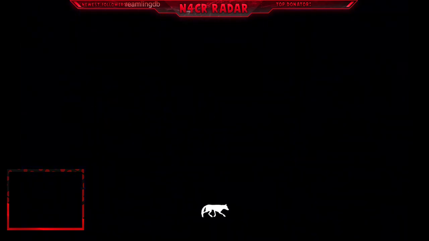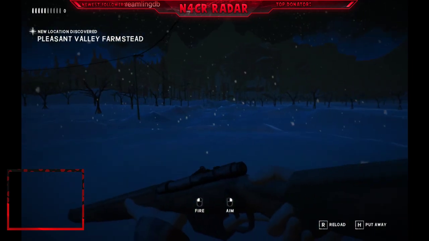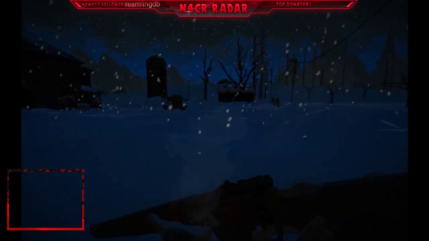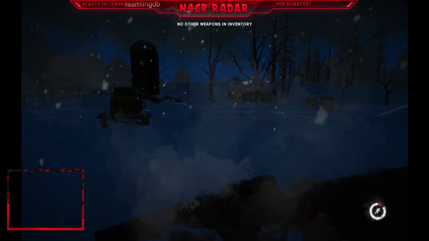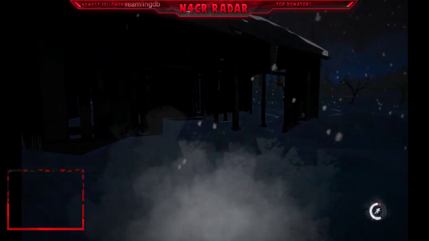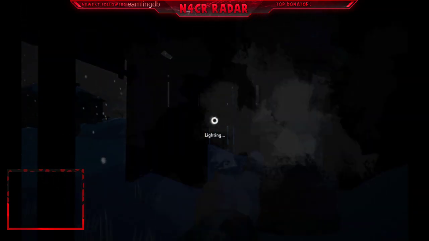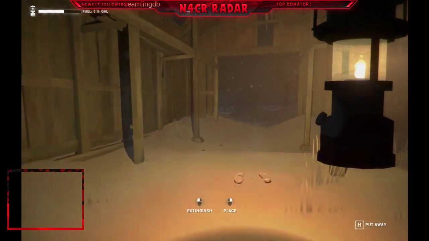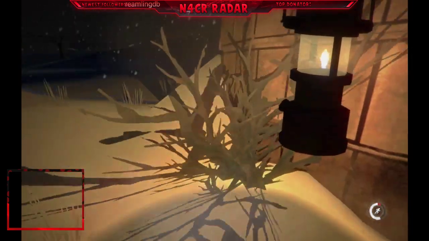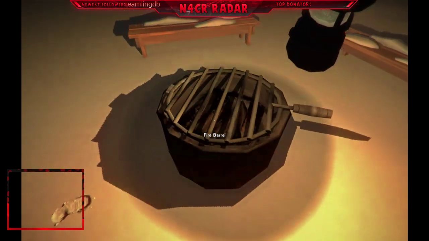Oh, man. Got our rifle on. We're already cold. It says reload. I'm out of ammo, though. Oh, there's a bunch to this farmhouse. And I can run. Is there anything in this shed? Okay. Nothing. How about in here? Can we even get in here? I don't think we can actually even get in here. Alright. Fire barrel.